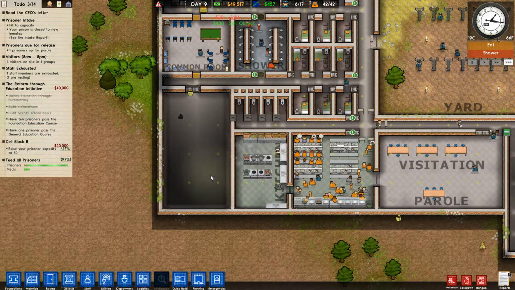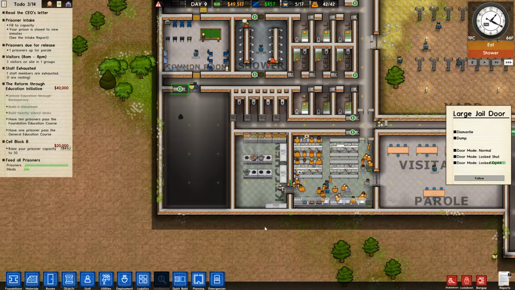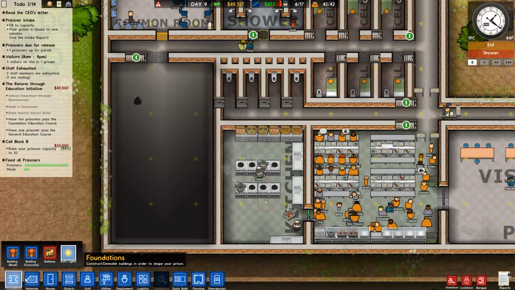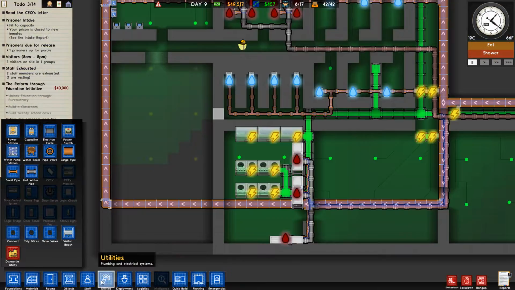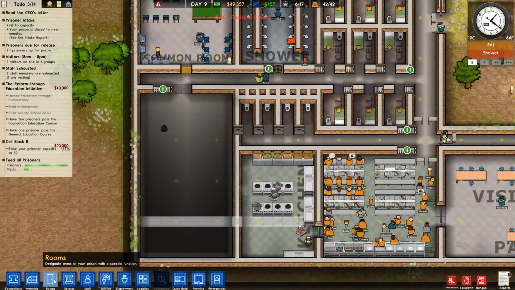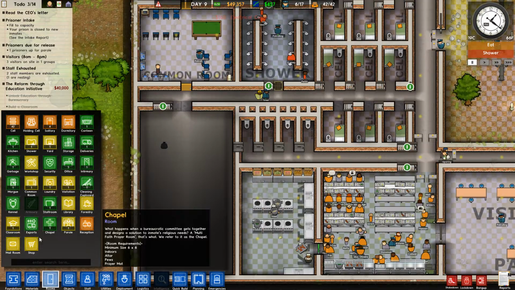So, we can lock this open. How are we going to do this? We can go ahead and demolish this wall. I'm thinking, guys. Sorry about this. Electric cables. We will go ahead and go here and run you guys this way so it all gets power. Then we are going to make these solitary where if we can find it.